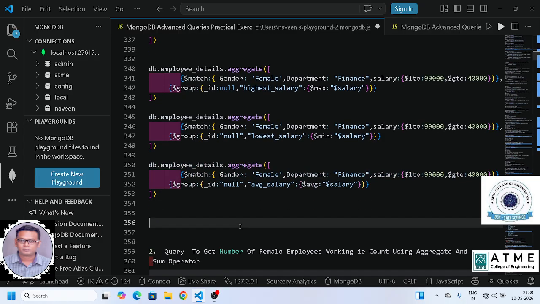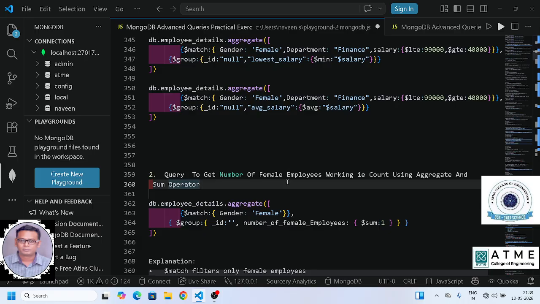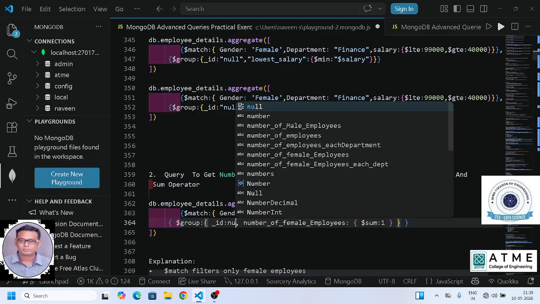So we'll come to the second query. The second query is that you have to fetch the number of female employees, that is the count. The requirement is simple. For that you have to make use of match gender equal to female. Then you have to group it; instead of using an empty string, you can provide null here.